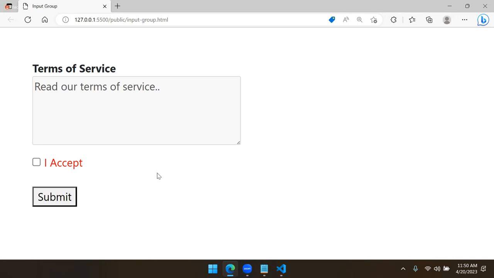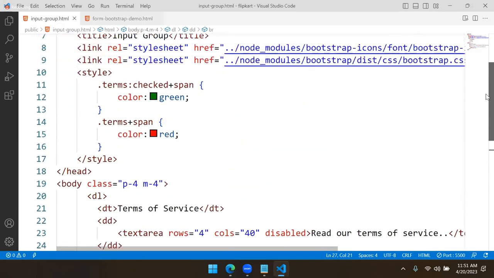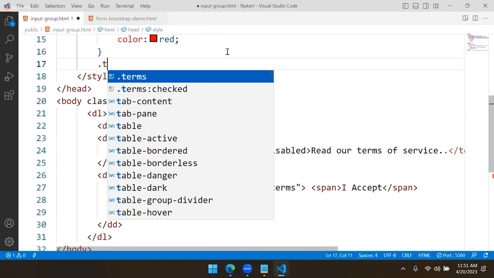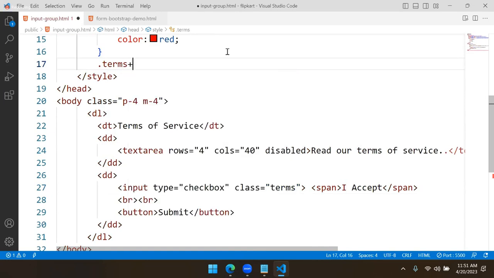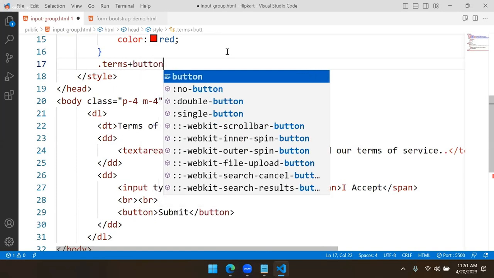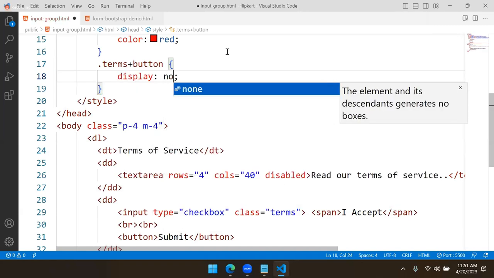Then what we are doing here is writing a simple logic. Now here we are saying dot terms, and this is not plus button, because the button is not adjacent. So for plus button I gave display as none.